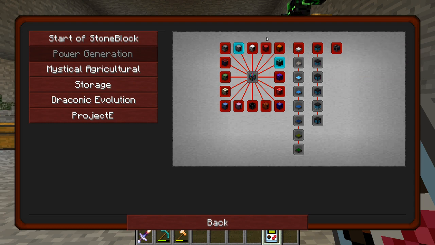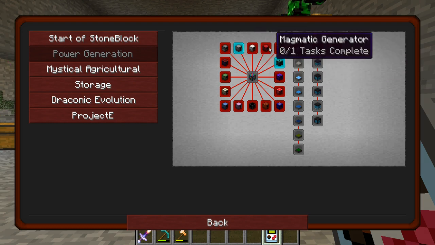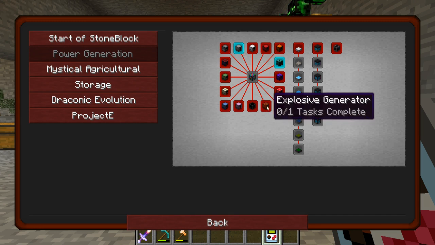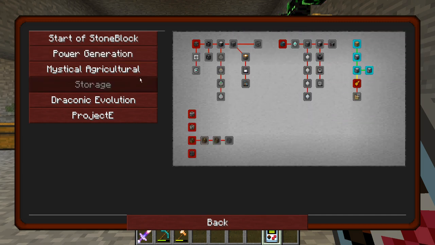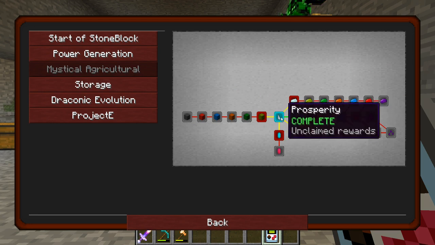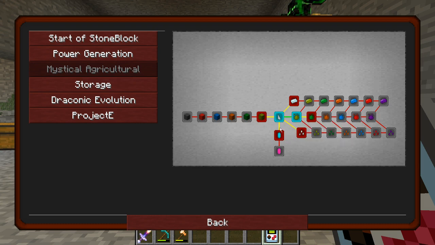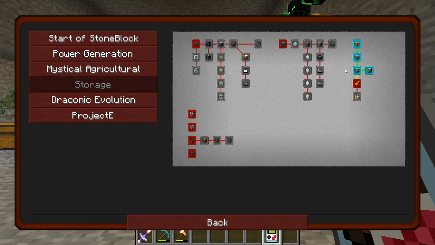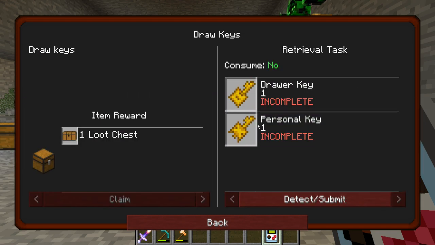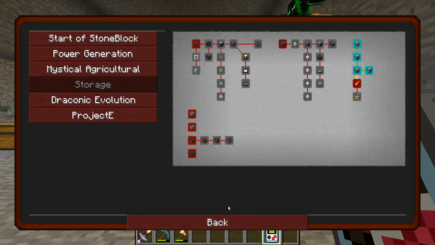Power generation, we did a couple of them. I still haven't accepted those all either. We need to get the magma generator, the lava generator, because it'll be a lot simpler for me to utilize. We also managed to get enough prosperity shards to finish the quest, and we also have enough inferium to finish that quest. But I'm not going to worry about those yet. And we also did all the storage drawers things except for getting the keys. We have a drawer key, but we haven't actually utilized it.